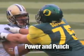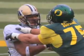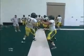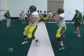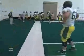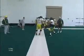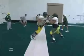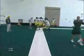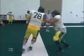Here we're just going to work down the line. We're simulating a defensive man that is taking an inside rush on us. We got our inside foot up in what I call the power phase, pounding the ground. Again, just doing the same thing, an extension, working different points of pressure as they turn here. No leaning, good posture, working down the line. Keep that inside foot up and firm and what we call, again, the power phase, pounding the ground with that inside foot. Oops, he missed a little bit there.